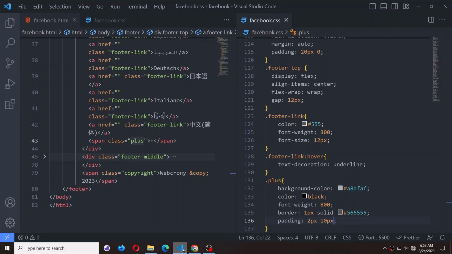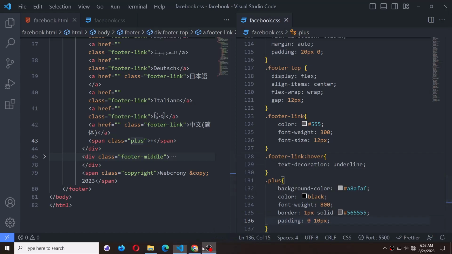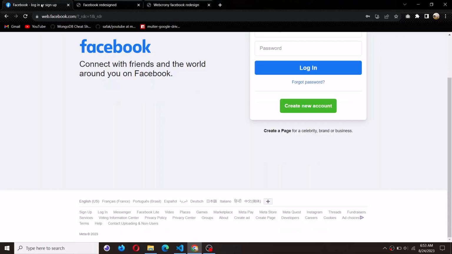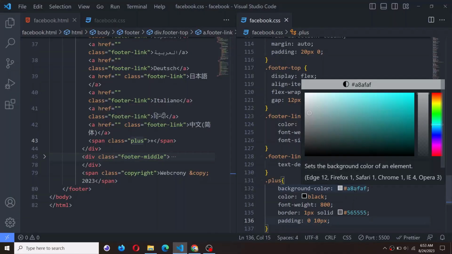This is quite okay. I think we should change the left, what do you call it? This one should be 0. This is fine. The color should be light gray, so we should come here and also change the opacity.